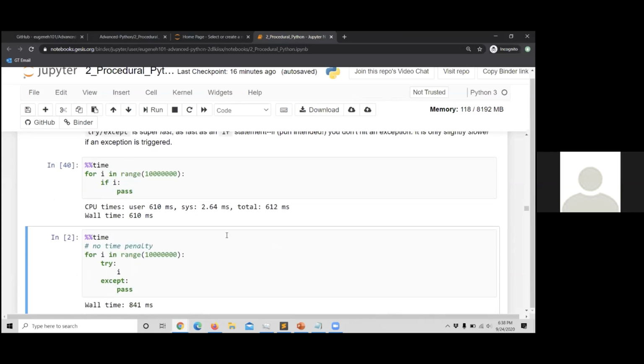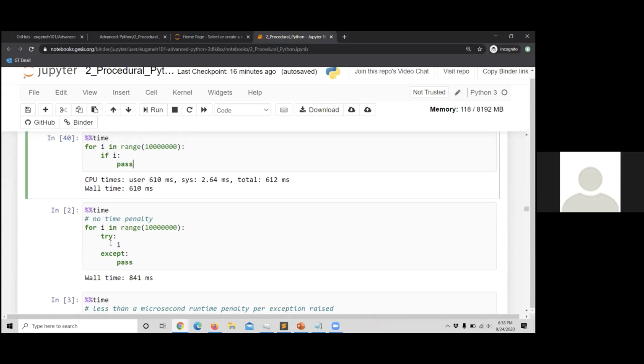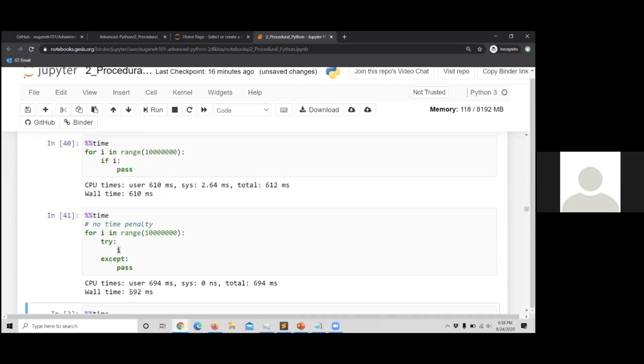So let me show you empirically how supposedly slow try except is. So in this case, I'm just iterating through, I think, 10 million times. Yes, 10 million. And I have an if here, and it's basically a no-op. Nothing important is happening, right? So it's just looping through 10 million times, doing nothing. This time, I'm going to try except. I'll try this thing, essentially a no-op as well. Nothing important. And look, 692 milliseconds versus 610 milliseconds. There's effectively no difference across 10 million iterations of an if versus a try except. So try except is actually very fast.